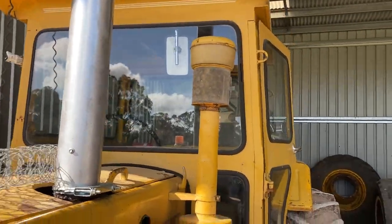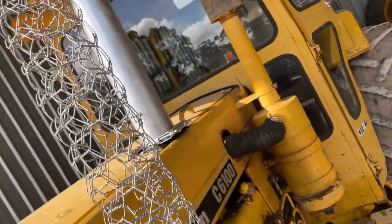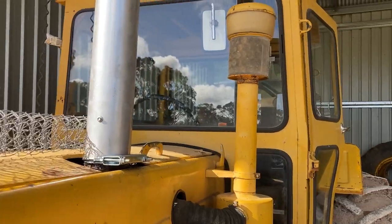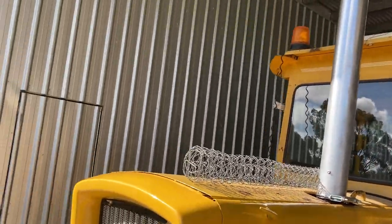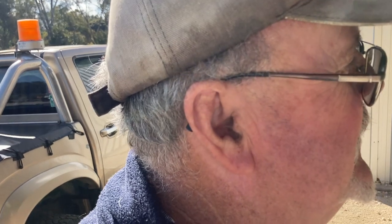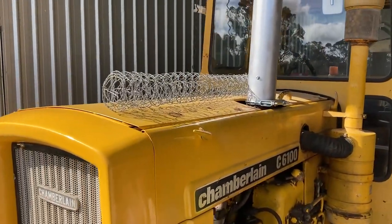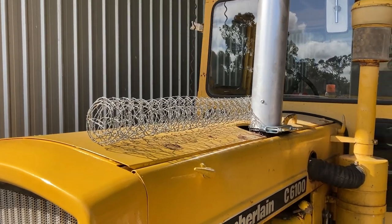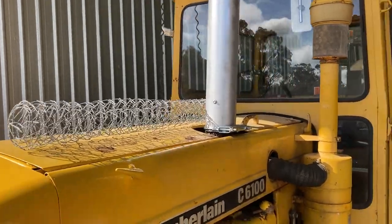I've come up with an option for a spark arrester. It's a wire netting baffle. Comes from an idea I had years ago when I was a young bloke. Panel van that I had loud exhausts, and policeman didn't like it, so he said go and quieten down. So I'd put wire netting in my pipes, quieten it down until he was happy, and then take him out again. So it's also a spark arrester for if I'm running around this tractor in the summer. So it's just going to be installed inside the pipe and held in with a pin at the top. And if I don't want it in there, I can just take it out and run it straight out.